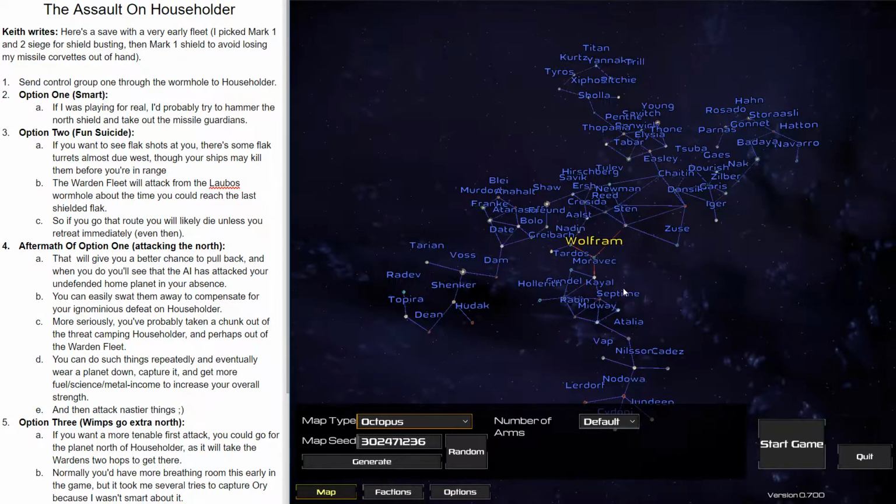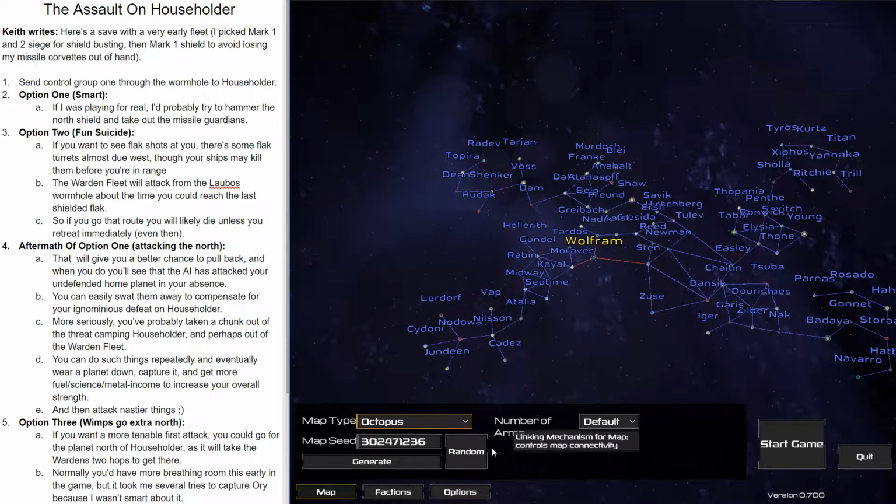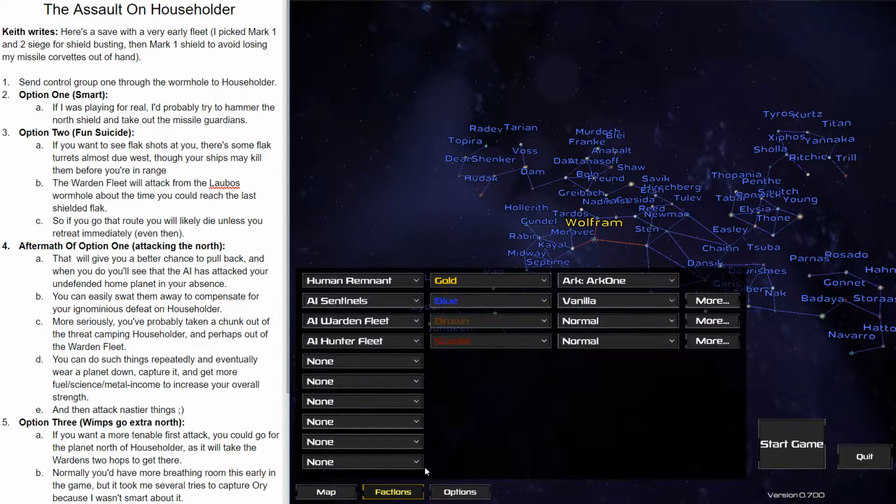So let's get a nice octopus in here. Ooh, Wolfram. I like that name. So let's start there. We can see here in the factions, you can set the same color if you wanted to for the Warden fleet and the Hunter fleet and so on. You can even turn those guys off if you really want to. The AI Sentinels is the normal AI. Actually, I guess maybe you cannot turn these guys off. They're just there. You can set the difficulties and so forth on them individually.